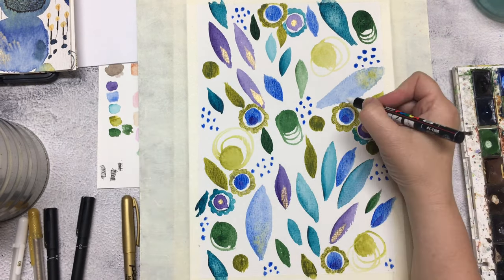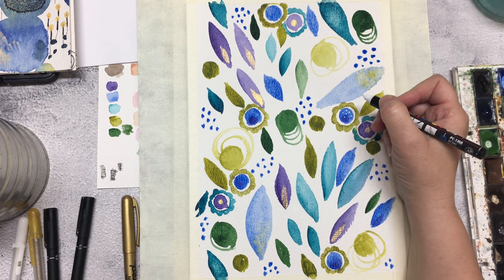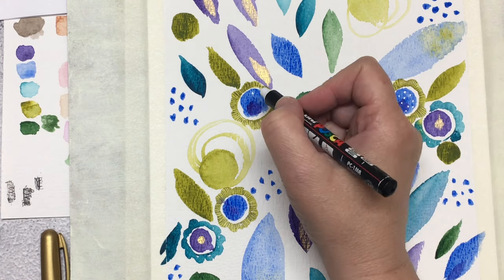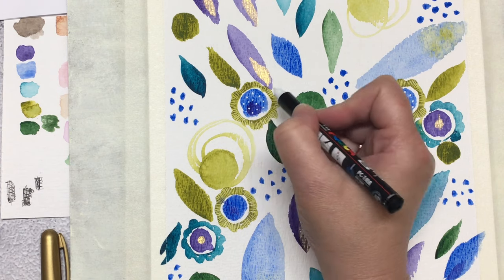And now I grab my white pen and I do some dots in the middle of the flower. And I zoomed in a bit so you can see better. And I do this on all of those who look like this.